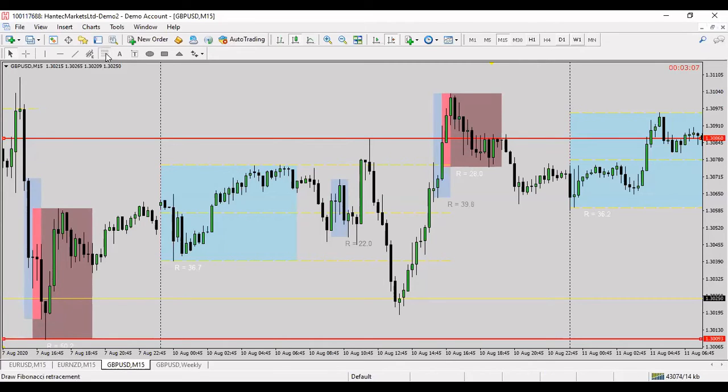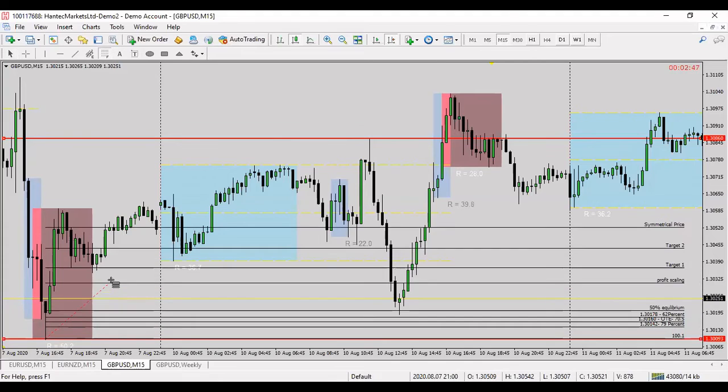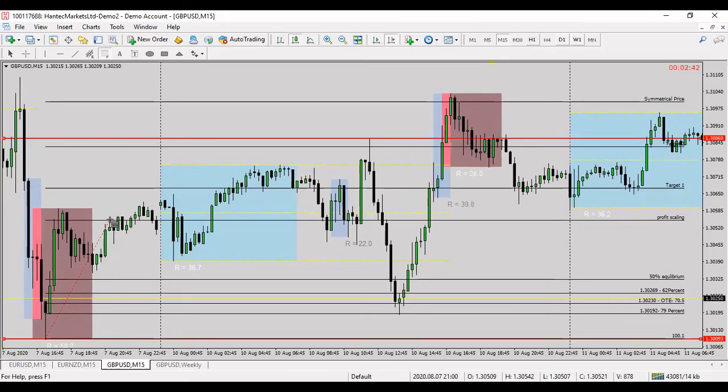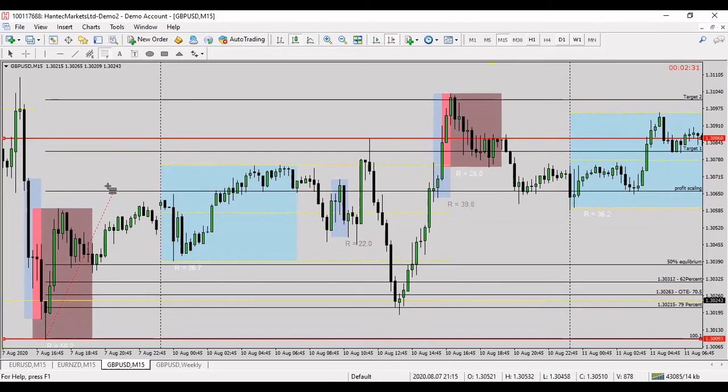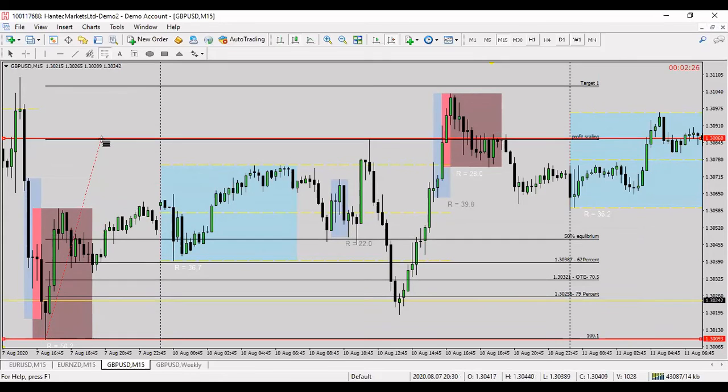So we would have taken our Fibonacci tool, then we would have plotted it from the lowest point of the range to the highest point of the range. Now watch me. We would have plotted it this way. We'll click on the low, then we drag it up. We are dragging it up to the next red horizontal line, which happens to be London's high. That is our upper range. You can see that the Fibonacci has got certain parameters. We would have dragged it up to where we have written profit scaling, and we would have ended there, right on profit scaling.